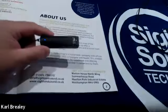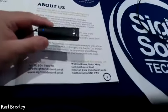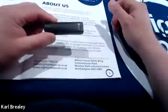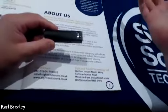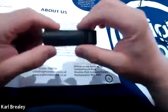So distance reading and reading text in general, at the minute, I don't think there's anything like it. It really is such a clever piece of kit. What I'm going to do is pretty much show you guys how it works. I'm not going to go into all the settings and changing settings and everything unless I'm asked specifically to show someone how to do something. So we're just going to go through the basics of it.